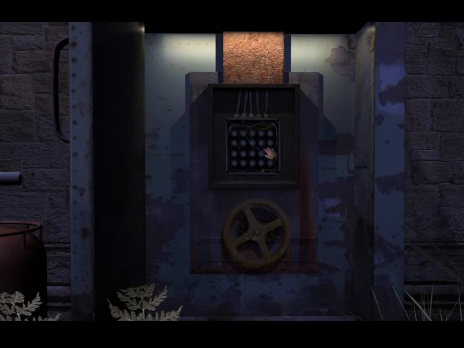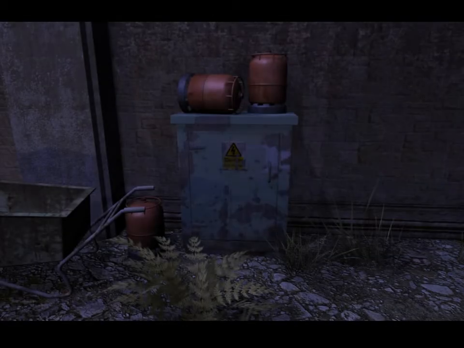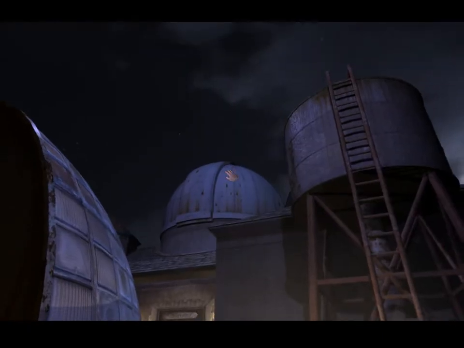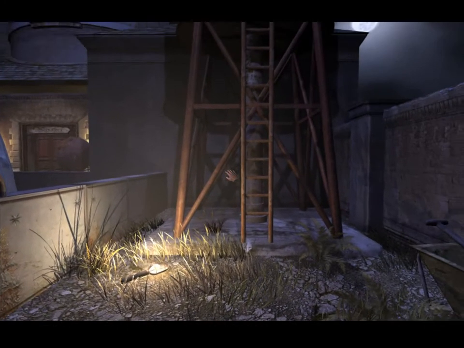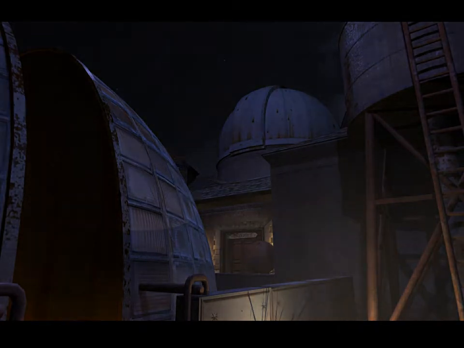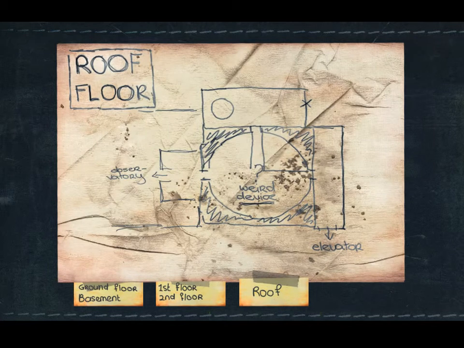So here we have a wheel that seems to do nothing. Now if you look carefully over there, you can see a door with a globe model and a dome. That is the Novagate Observatory, and it is another location. If you check the map here, we can see from the roof location that we have the observatory over here.